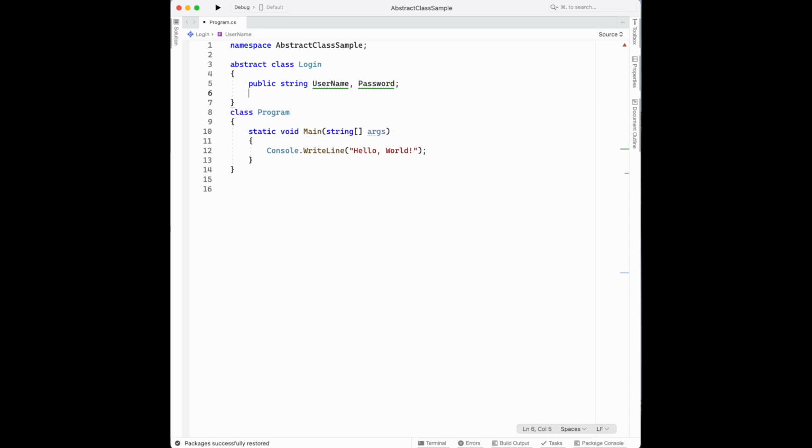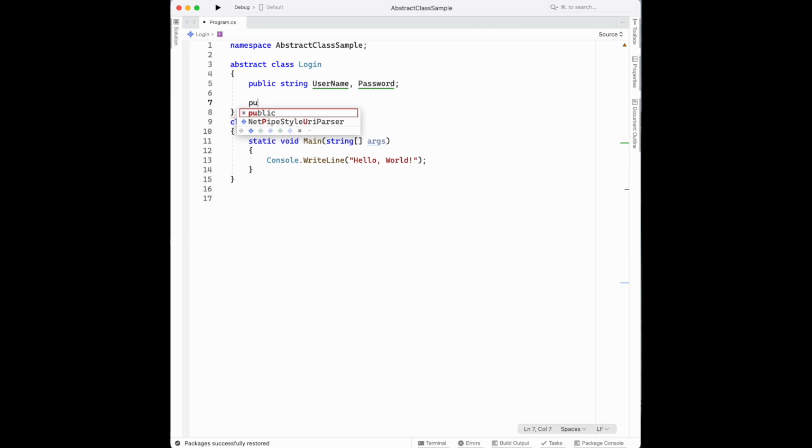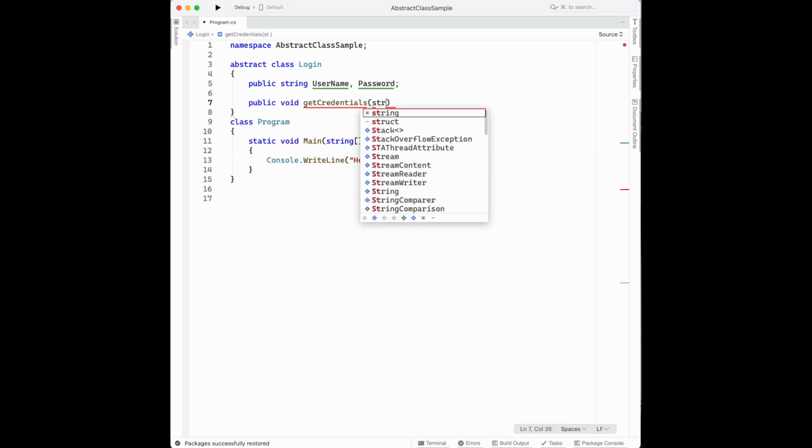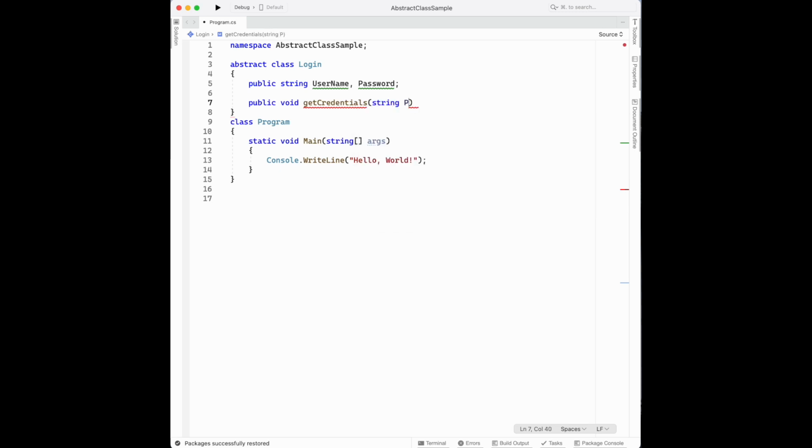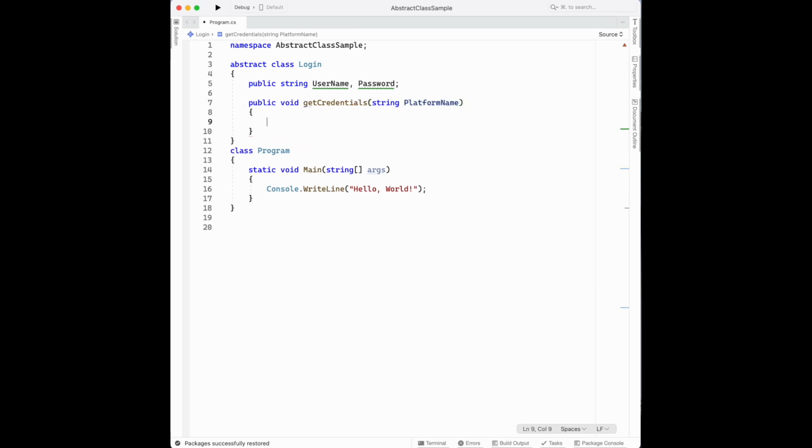Now I'm going to create a normal method, and that is going to be public void get credentials method. This method is going to accept a string parameter, and that is going to be the platform name. Inside this, I am going to get the username and password from the user, and assign them to the respective variables.